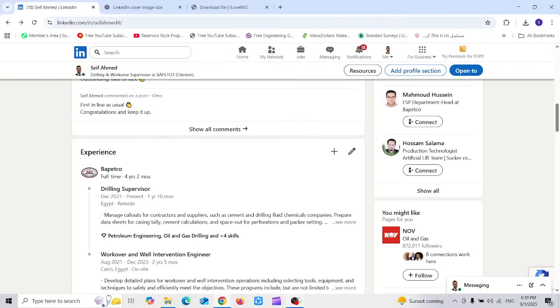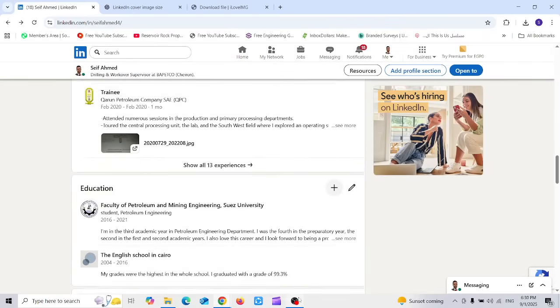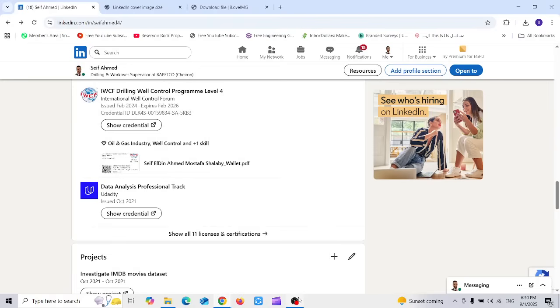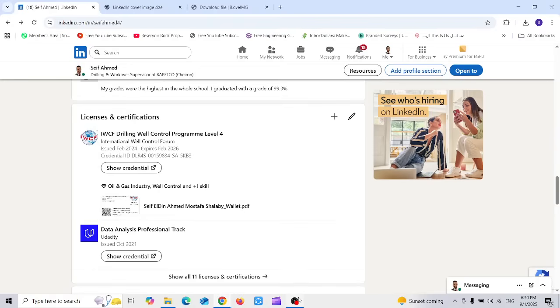So the next section is the licenses and certificates, and you won't be able to write any certificate or insert any license in here unless you have a credential, and by credential I mean the serial number for the certificate you got.